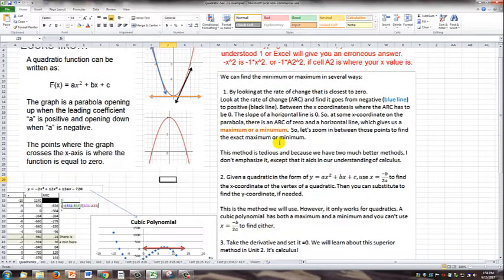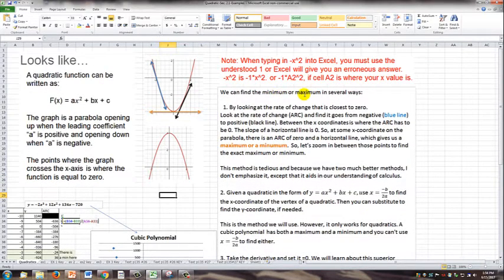Okay, so we want to find the minimum or the maximum of a parabola primarily today. And so what I have drawn here, this blue line is a line that is going through one point on this parabola, and this blue line has a negative slope, and this black line is going through one point on this parabola, and this black line has a positive slope. And so when we are finding the arc, if we can get the 2 points really close together, it's like finding the slope of this tangent line here.